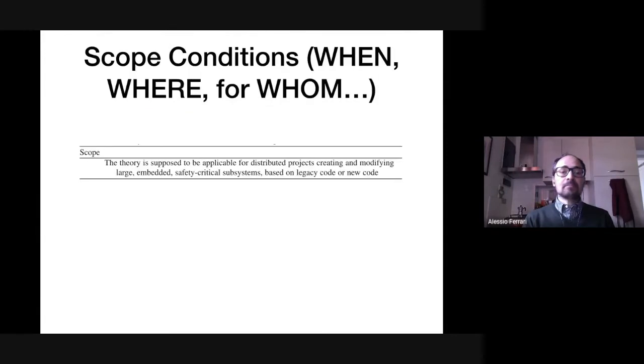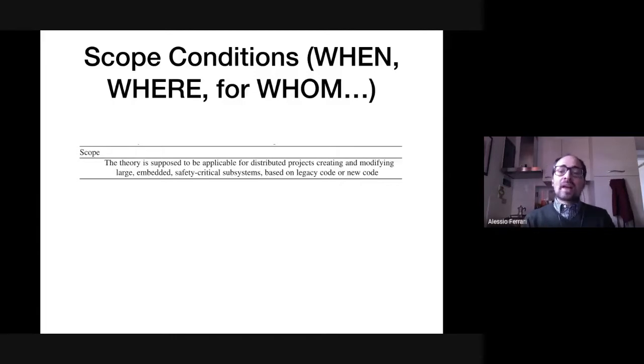Okay. And the scope condition. So the answer to the other questions, you have to remember when, where, and for whom. But the thing that is actually relevant is thinking also about the actual context, the thing that characterizes the context of my theory. For example, this theory is supposed to be applicable for distributed projects in which the operations are creation and modification of embedded safety-critical systems based on legacy code or new code.